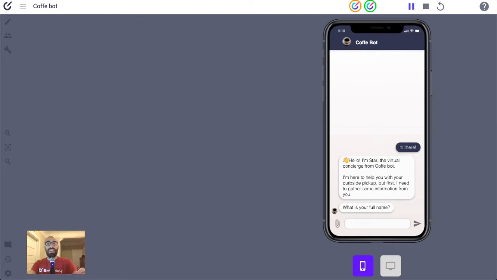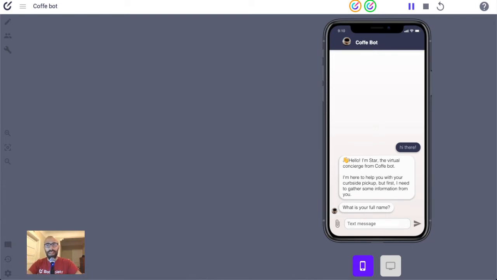Bear in mind, this is just a design. You didn't have to build any business logic behind it, any code. There's not a natural language processing engine needed so far. The idea is that I want to get you from zero to testing this out as fast as possible. And so it doesn't really matter what the user says in the first hi there example. It will always proceed in the same way, which is the one that you designed. And the data that the user inputs, well, you can use it later. It's very cool. I'll show you.